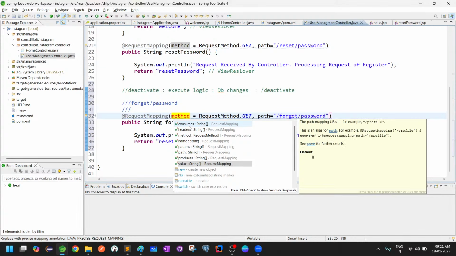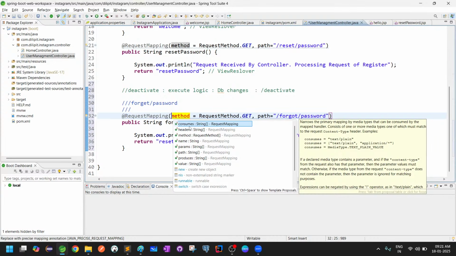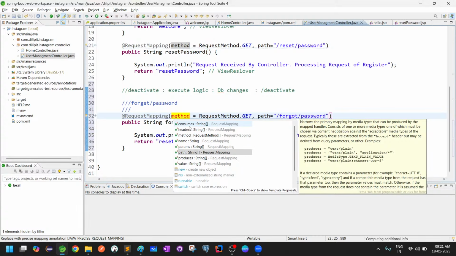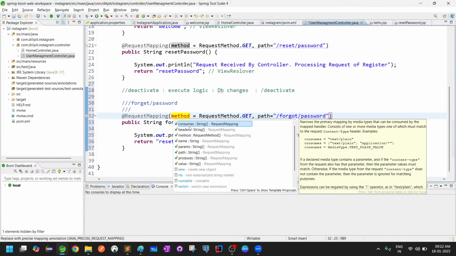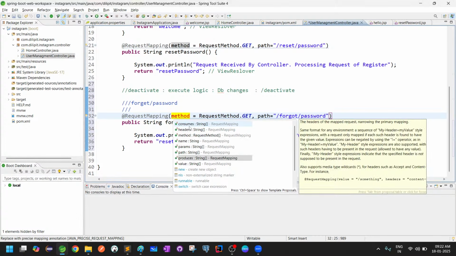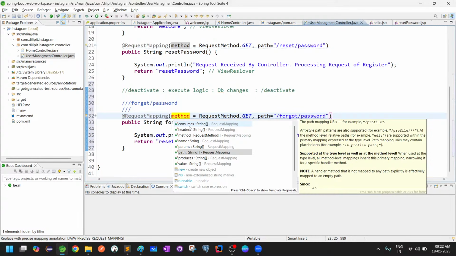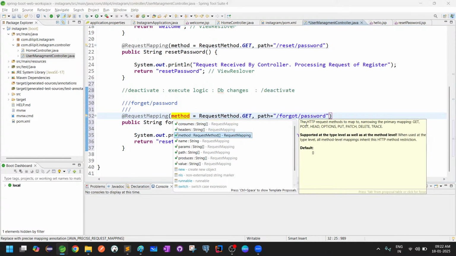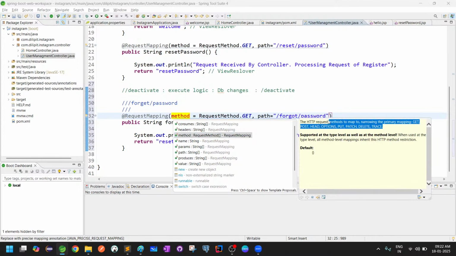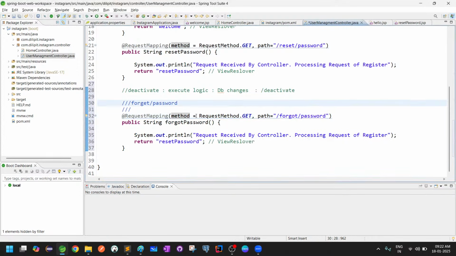I will explain by the end of our Spring Boot MVC module or REST APIs, whatever it is, and you will come to know each and every attribute. Consumes is related to REST APIs and produces is also related to REST APIs, so at that time I'll explain. When it comes to path, we already used it. And method: for which HTTP method that method has to be executed.